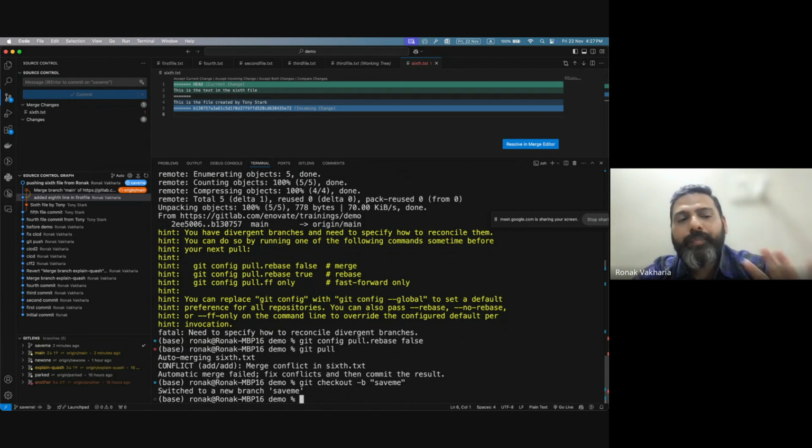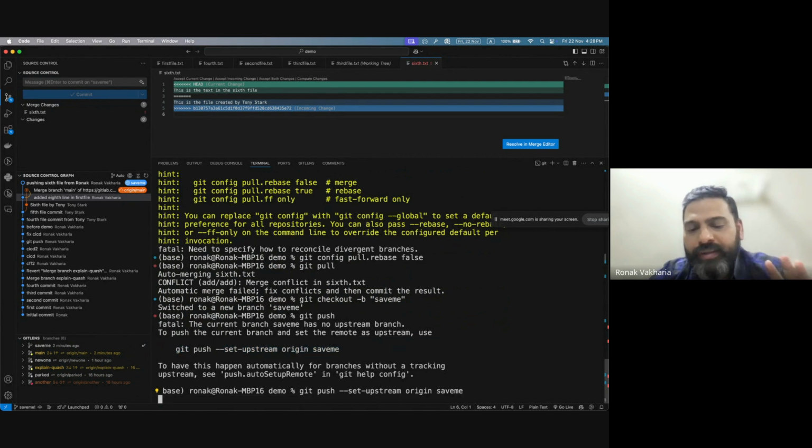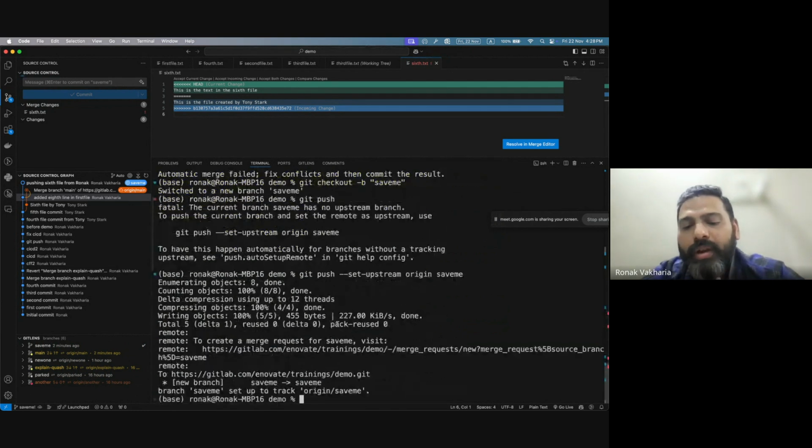If anything is messed up on the main branch, it will be messed up only on my local system. My code is not gone, it is safe in the save-me branch, and then I can play with the main branch on my local and check if I can do the merge properly. So I created save-me, and I'll push this save-me branch so that I'm safe, as save-me has all my code available.